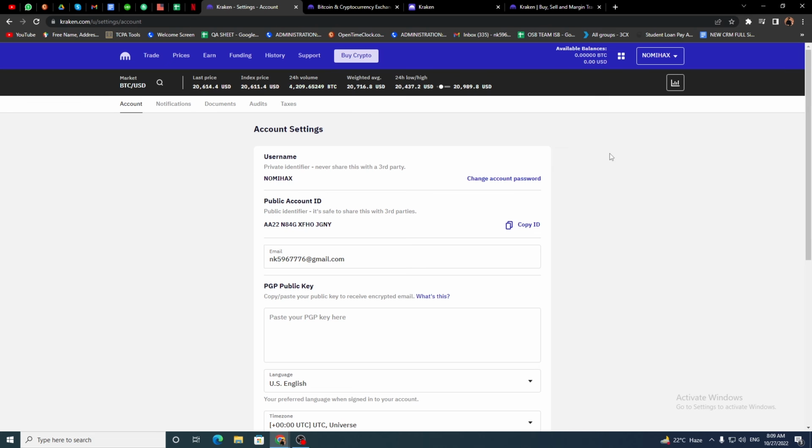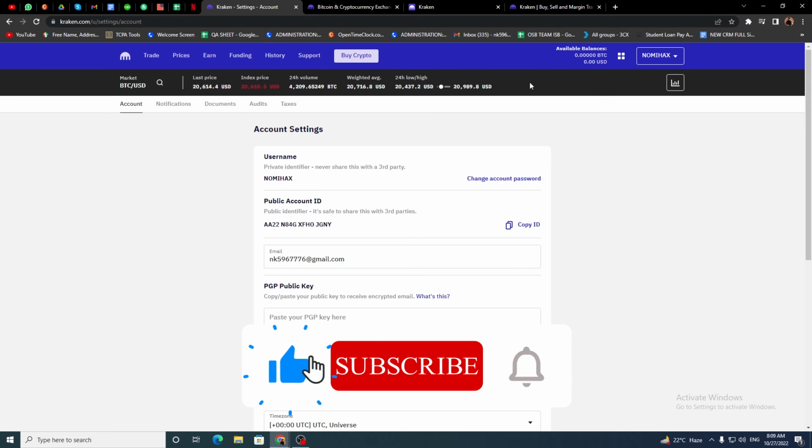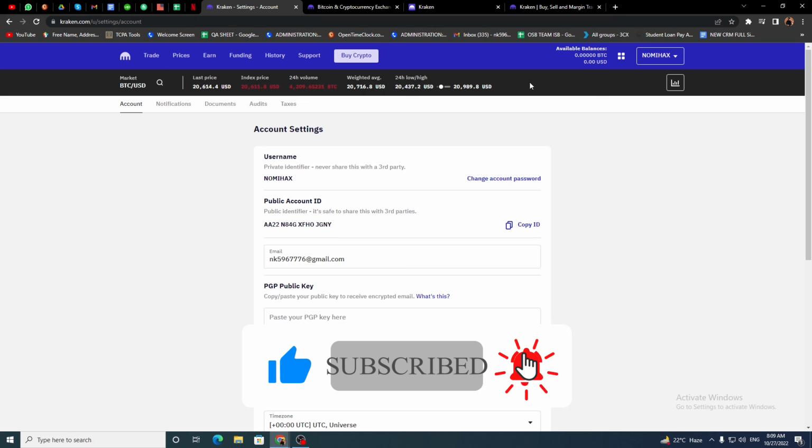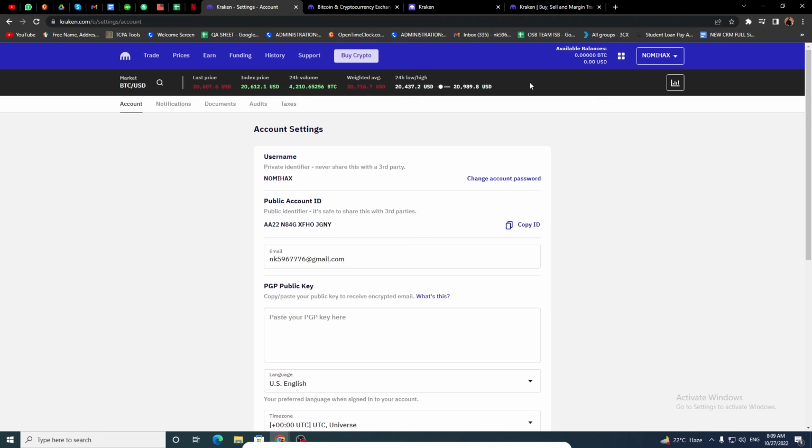You can buy and sell crypto over here. It's basically a large network to buy and sell crypto, based in the United States, and one of the first Bitcoin exchanges to be listed on Bloomberg. So this is how you can sign up with that platform to buy and sell crypto on different assets.